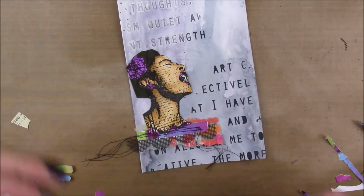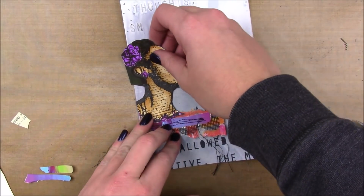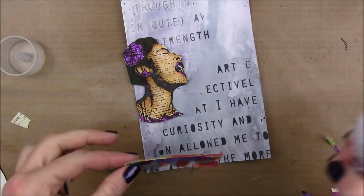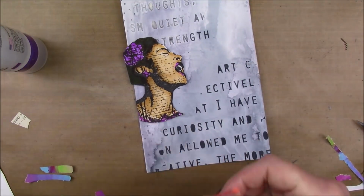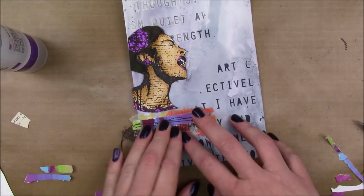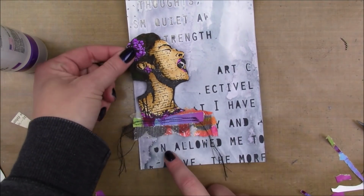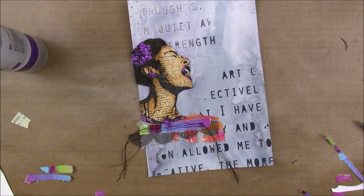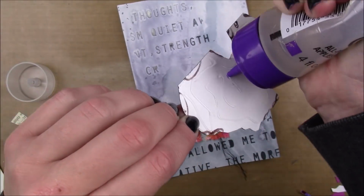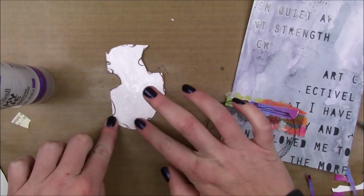And I added this little cluster here because I want to put her up in the middle of my page, because I had a plan to make it look like words were coming out of her mouth, and I didn't want her to look like she was floating there in the middle of the page. So I had to make something for her to ground her. And also the fact that she's attached to the left side of the page helps ground her. And then I'm just going to apply some tacky glue.